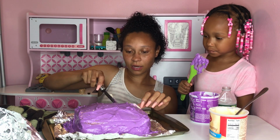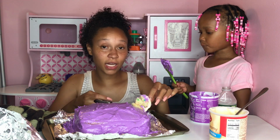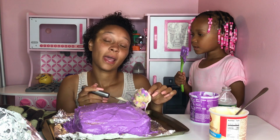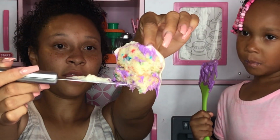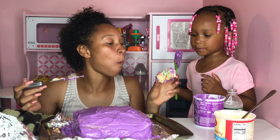Alright, Skylar said cut a piece so you guys can see the inside. I'm pretty sure you guys have had Funfetti cake before, but if you haven't, you must try it. This is what the inside of it looks like. Want to see inside? Want to take a bite? A little bite.